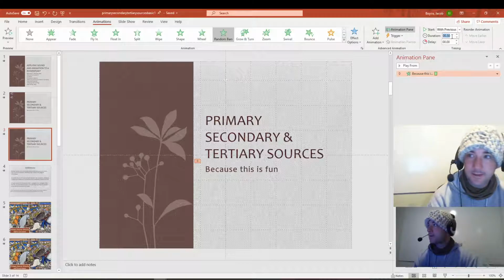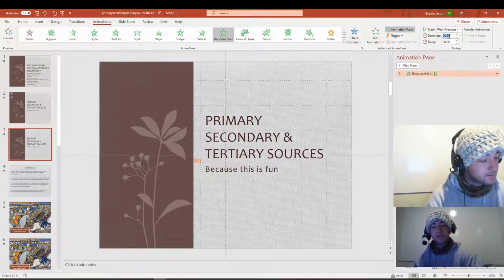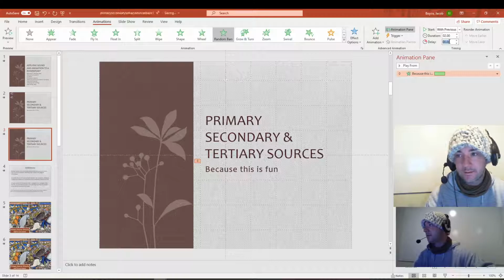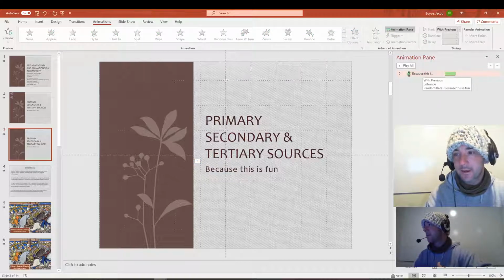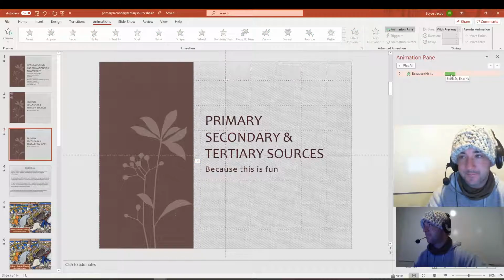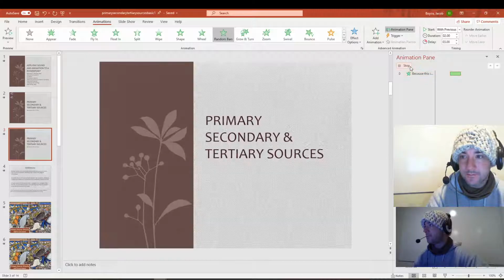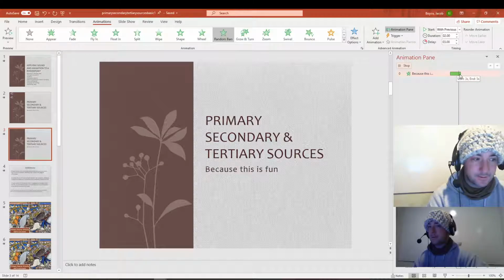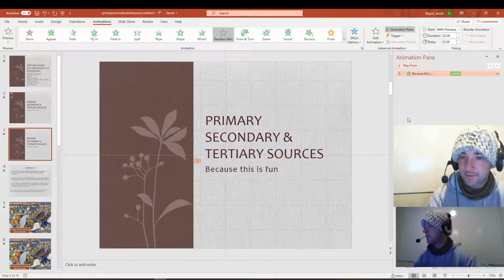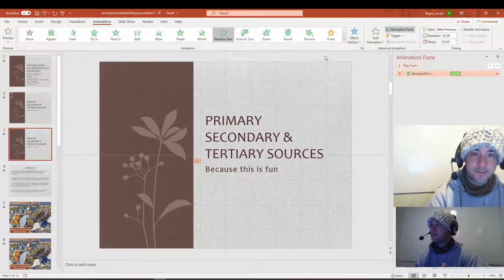So if we want to take this out to, instead of a half second, 2 seconds, just put a 2 up there, and we get another delay of maybe 2 seconds. You can see the animation playing out here. You see how it moved over, and we can actually just grab it and adjust it if we want to. So play it from the beginning, and you see it waits here, and then all of a sudden appears. Okay. So that is ultimately the animations pane.